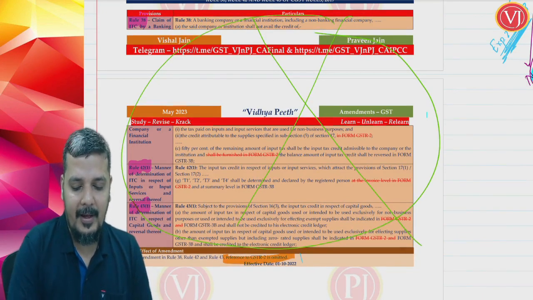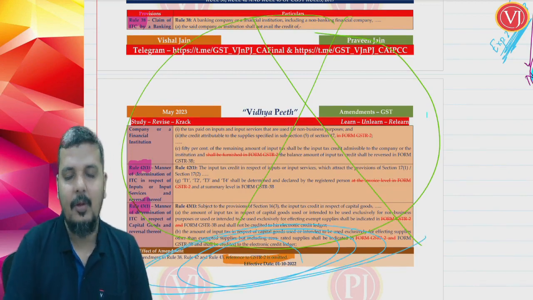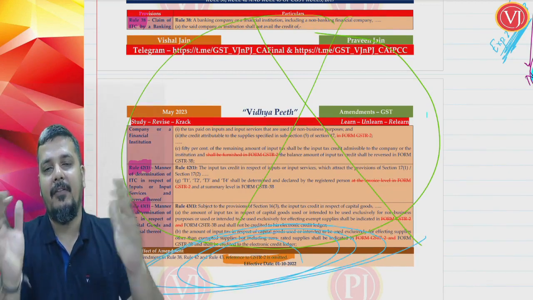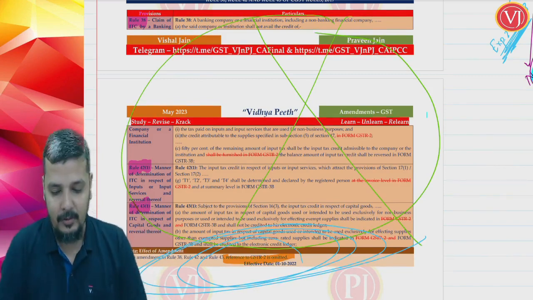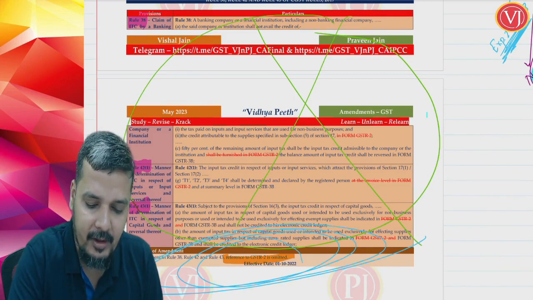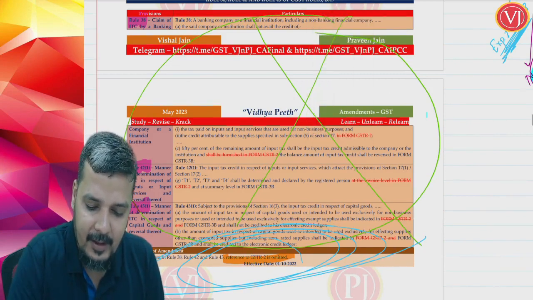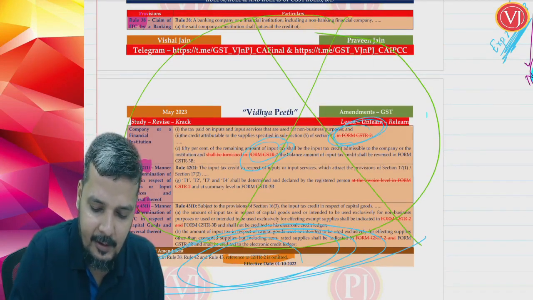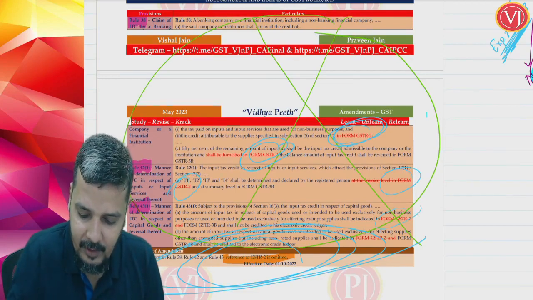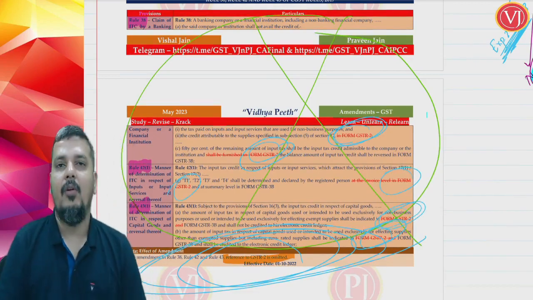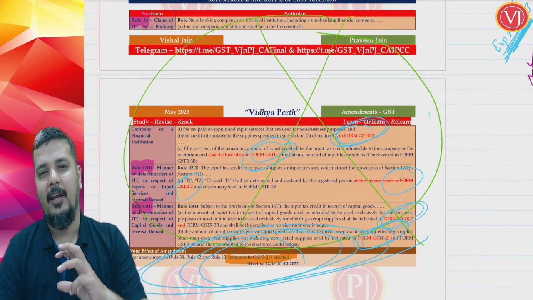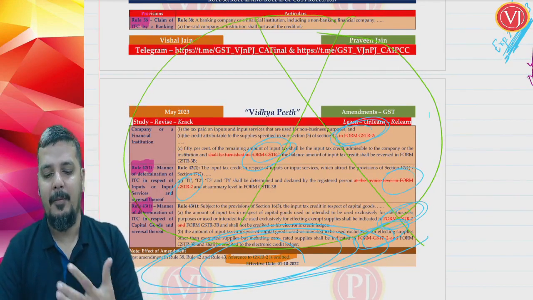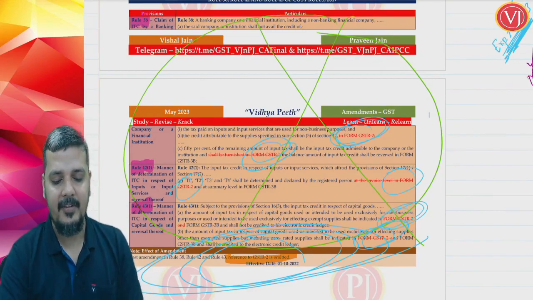Just a few moments back I said that GSTR 2 was never practically effective right from the beginning of GST. No one has ever seen how a GSTR 2 works because it never came out. So wherever you had a reference to GSTR 2, that reference is now omitted in all these places. From an exam point of view, it is not at all important. It is only an impact of amendment because of other amendments. There is a corollary amendment which has come out here.